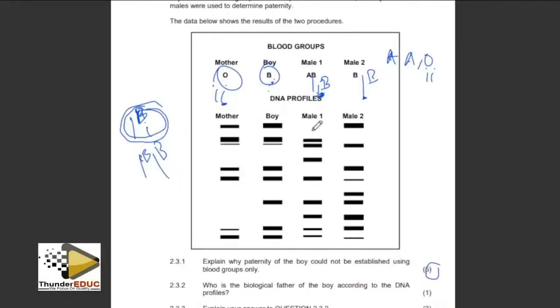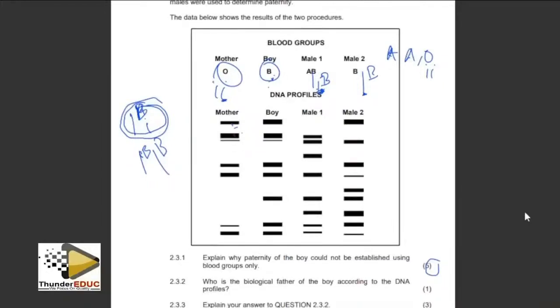Remember, all the genes this boy or this baby is having come from the mother and the father. So if you take out all the mother's genes, because the mother is known, now the remaining bands of this boy must be those of the father. Let me show you what I'm trying to say. This mother, okay, this one is not for them. Yes, this one is corresponding. So this one is out. This one corresponds. All right, this one corresponds. Oh, this one corresponds. Yes.